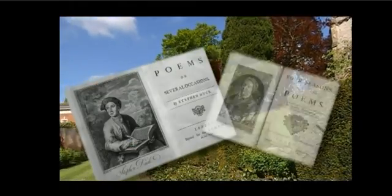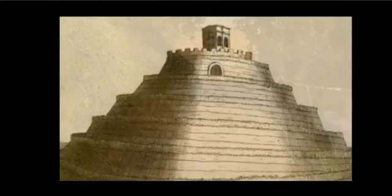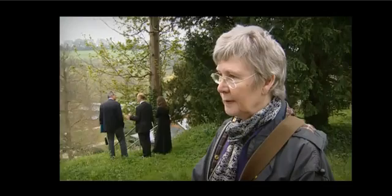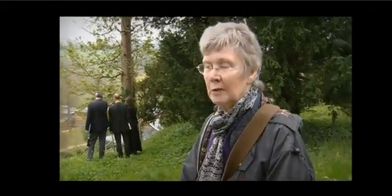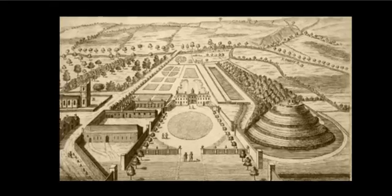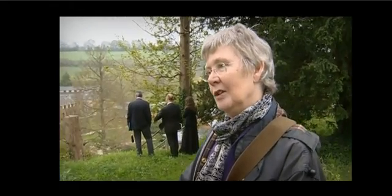At the same time, she loved culture and poetry, so she was the patron of two very well-known poets, James Thomson and Stephen Duck. The original spiral path wound its way up the mound, taking visitors to a gathering point at the summit. The mound is part of a 17th century formal garden, and garden mounds were quite important. In England, they started becoming a feature of gardens in the late 16th century. It wasn't so much that the mound would be planted, it would be that you can look from the mound at the plantings below. This was also a time when English horticulture and gardening skills were becoming greatly valued, possibly inspired by a renewal of interest in the power of nature and the natural world itself. England had become, well, poised to become the great gardening nation of Europe.